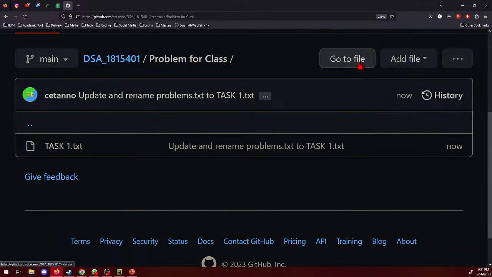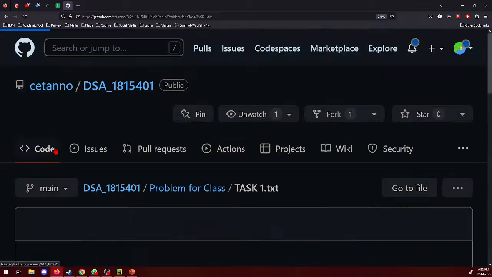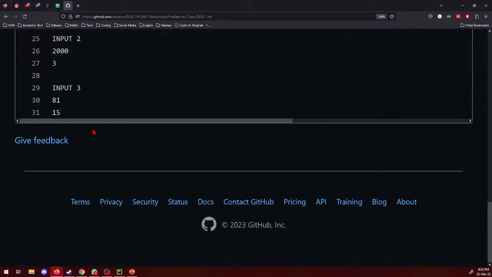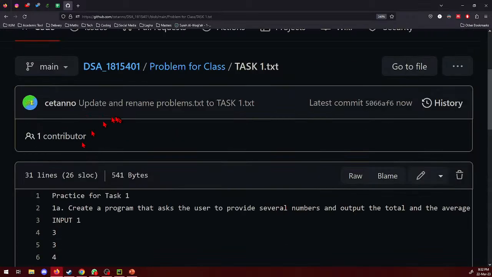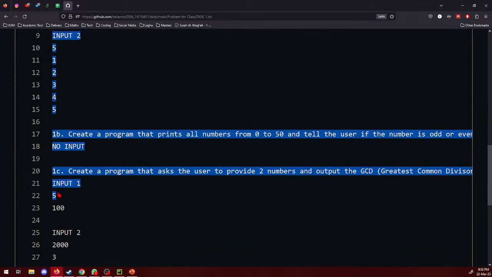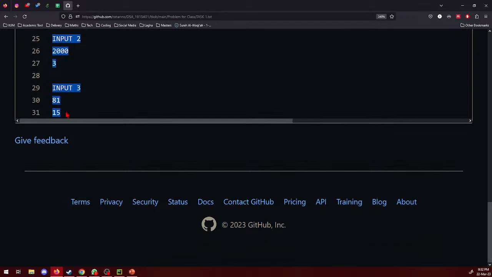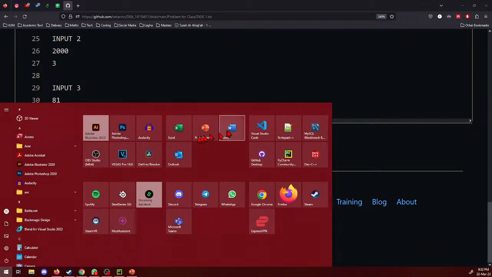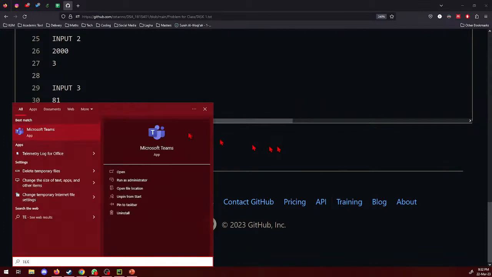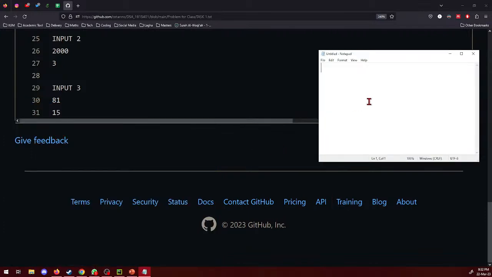Create new file. You know what? I'll just make a new one. Copy. Make a new text, Notepad.